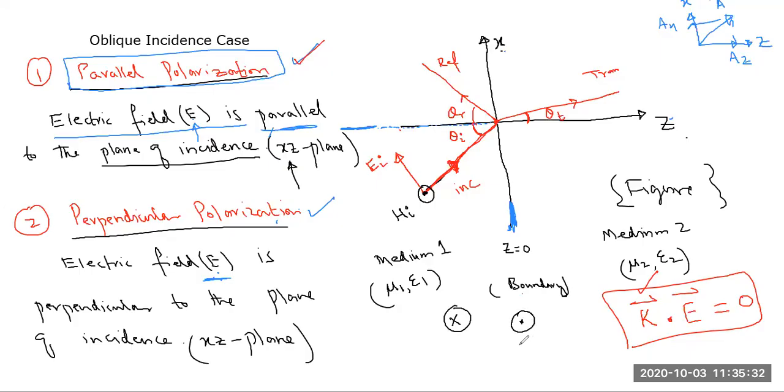And if something is coming out of the board or out of the paper, then we show it like this. So this is out of the page, and this is into the page. In this case, the magnetic field is represented like this, so it means it is out of the page. And out of the page means, since this is the x-axis and this is the z-axis, that coming out must be the y-axis.